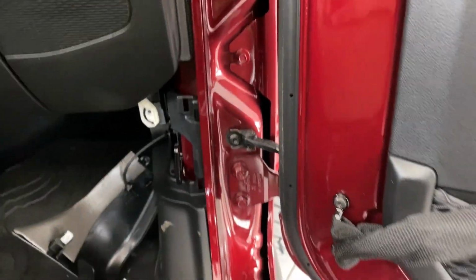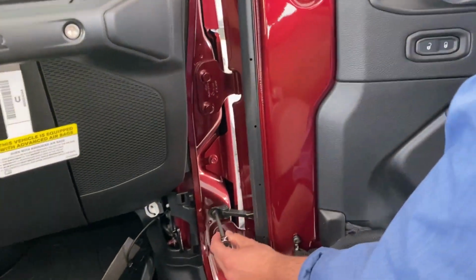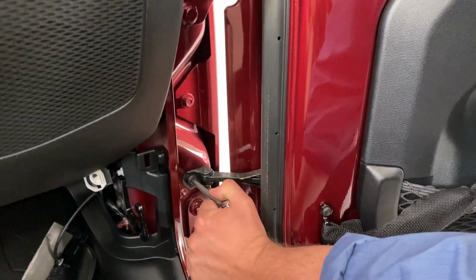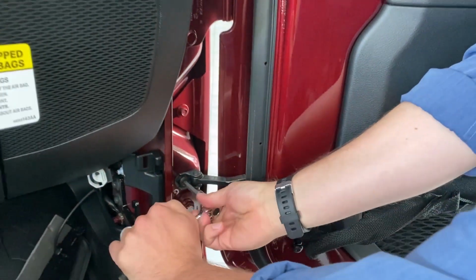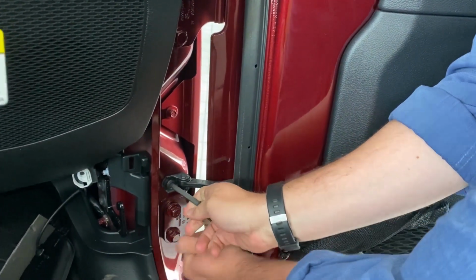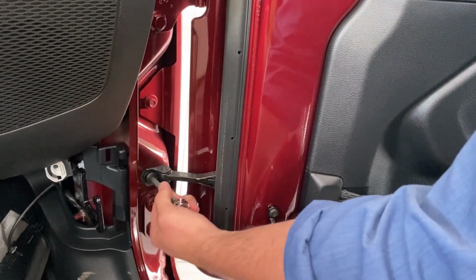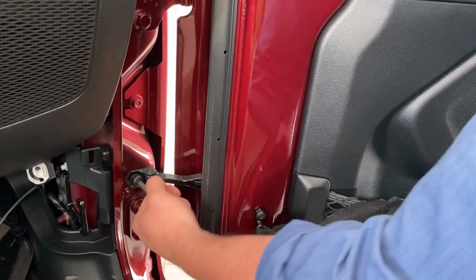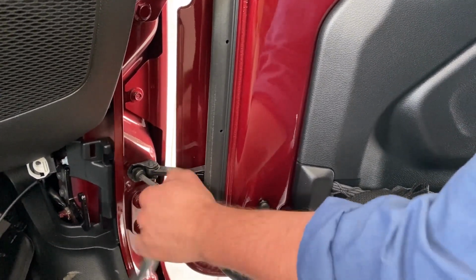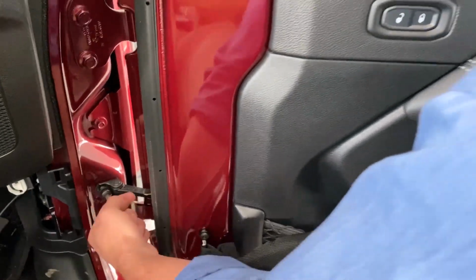Important. You want to make sure this is the last one you take off and the first one you put back on. It's a T30 bit, and that's why they give you the extension. Line it up. It's going to take a little more torque because they make sure that it's in there, because this is what's keeping the mirror from hitting the fender. It's limiting the travel of the door. You'll notice this is the only one that comes with a washer, so keep your eye on that washer too.